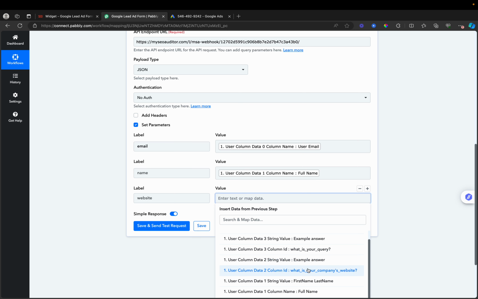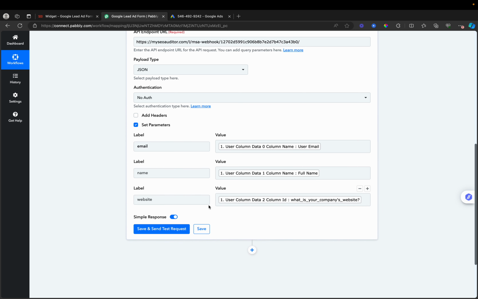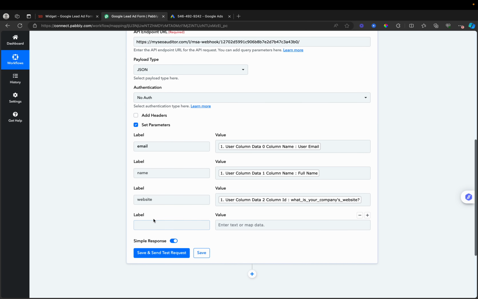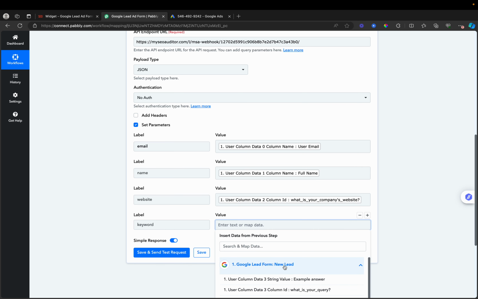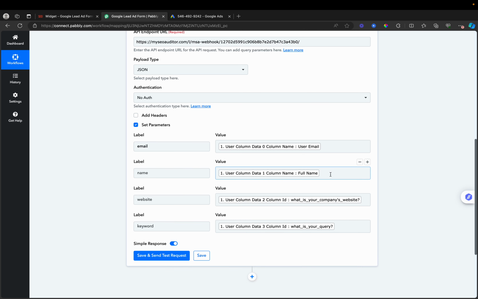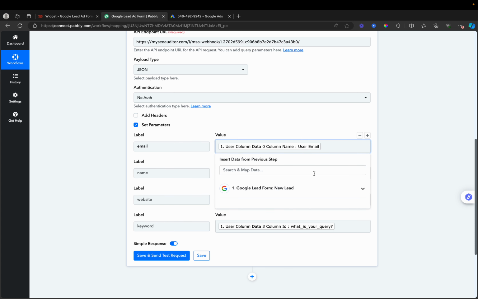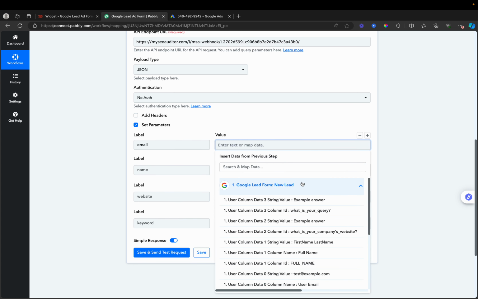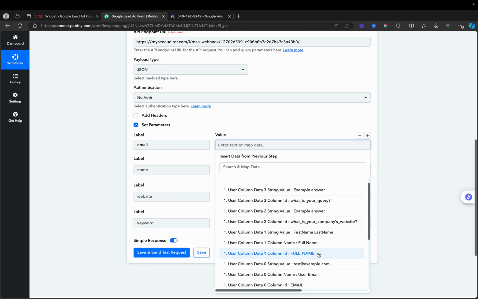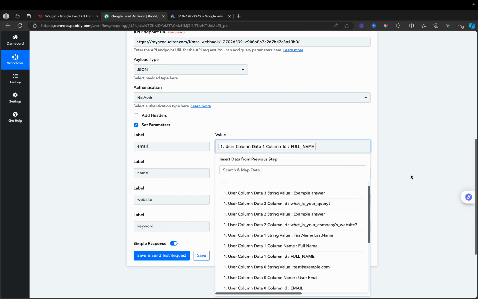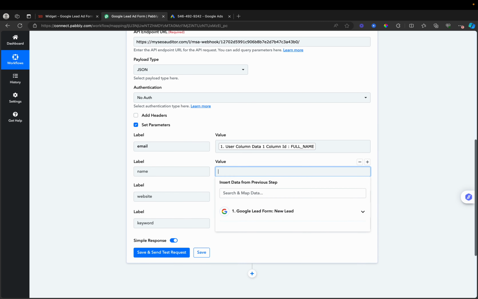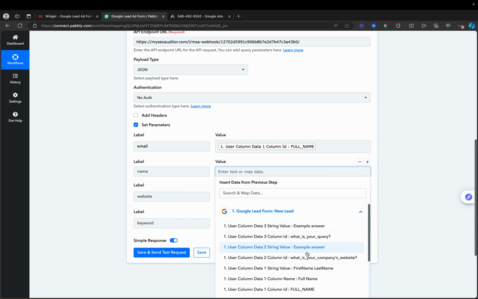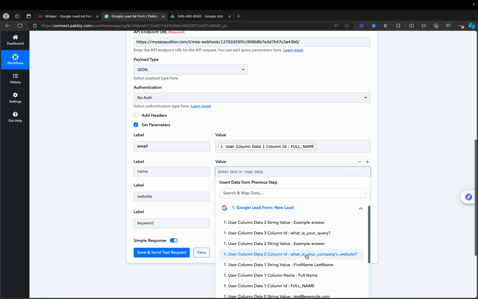And then the website. And then we will click and go for keyword, which is your query. Column ID, what's a query, what's a query? Let me just check. It didn't capture perfectly. Let me just see. There you go. And over here we will have the name.